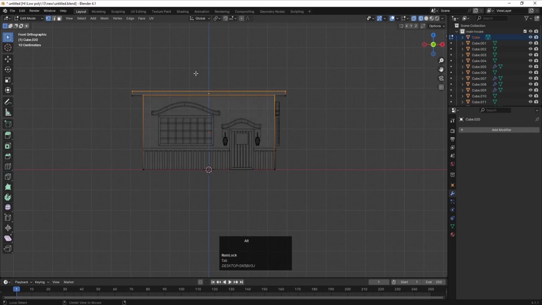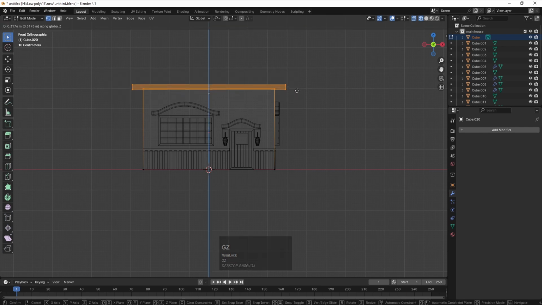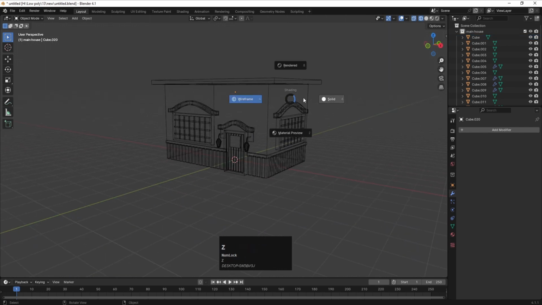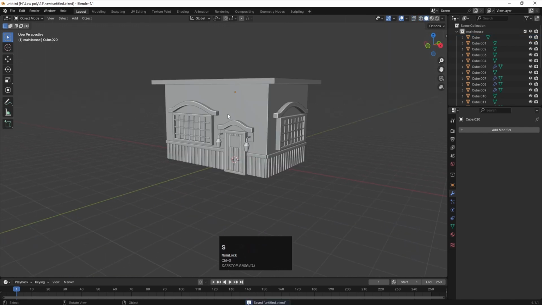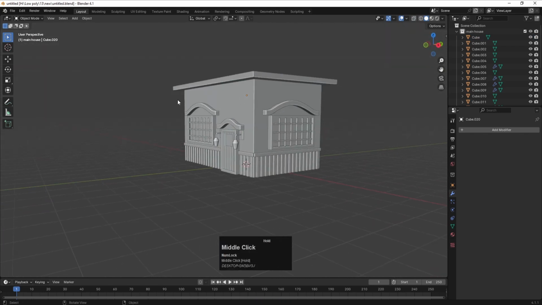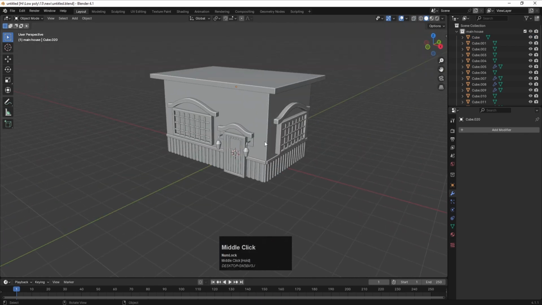I'll press tab, Alt Z, and select this much portion, G, Z, and try to bring this somewhere around over here like that. Okay, and choose Z and solid. Now over here there is another thing we need to do, that it should be supported by something. So for that we need to create some 4 pillars around it. So let's try to do that.